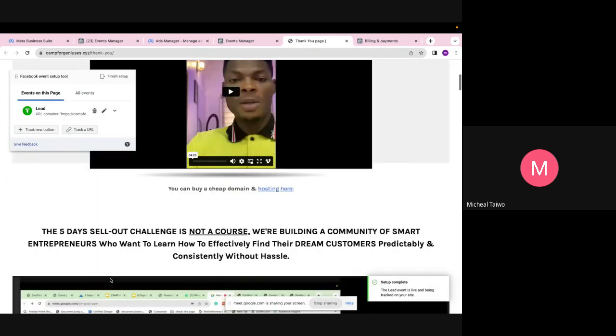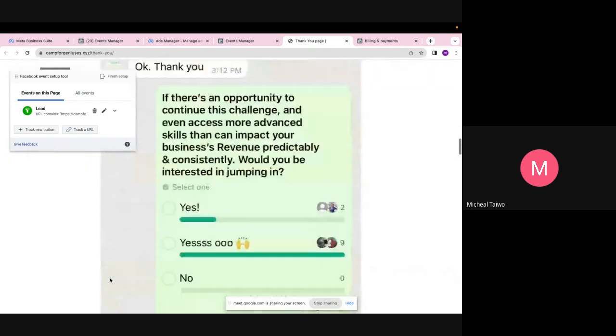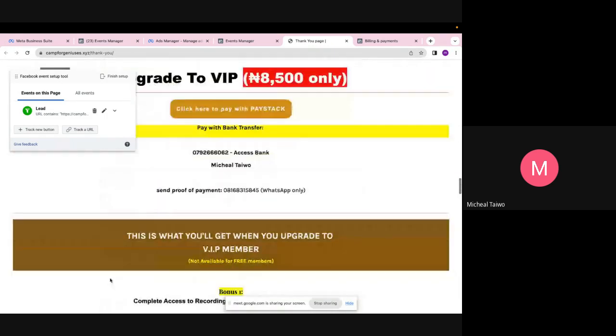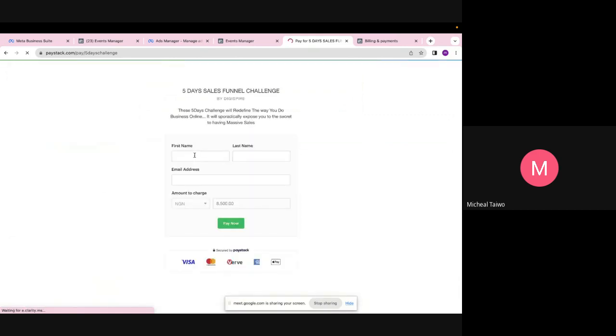So the next thing I want to track is because I have a button here. The page is still loading. Because I have a payment button here, right? So anybody that clicks on this now, I can decide to say, okay, this person has paid, right? But I don't want to track that. Let me say if I click on this now, can you see it takes me to this place, which is outside the page, and there's no way I can track it.